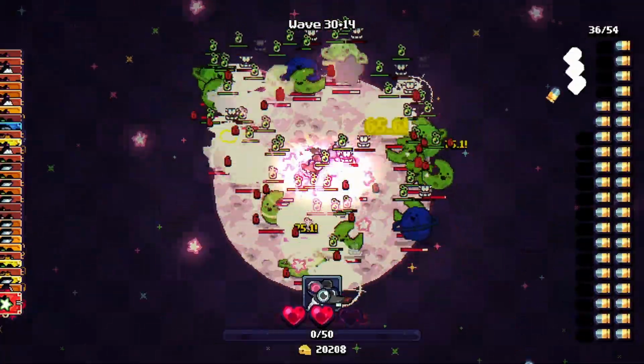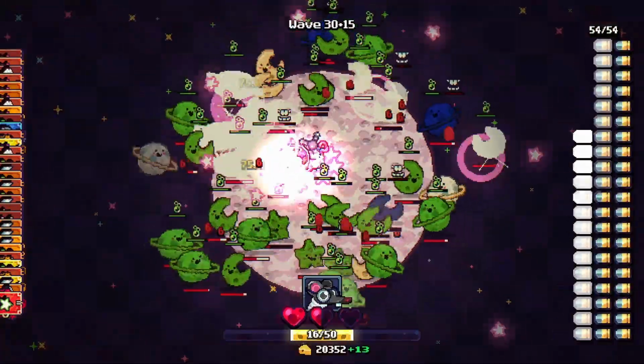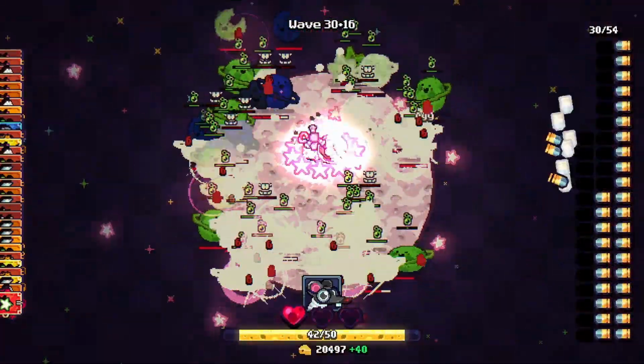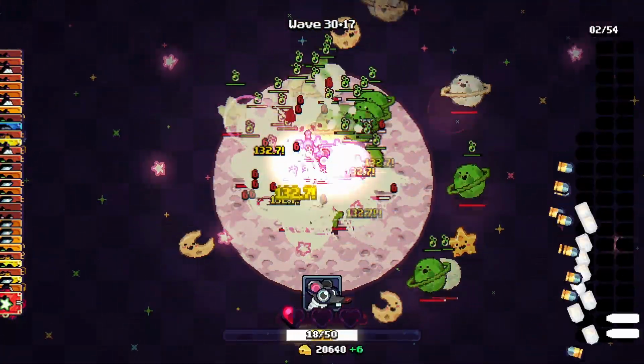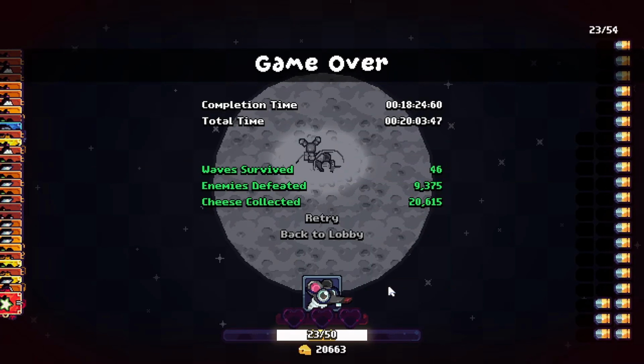Now the enemies are getting very, very close to me and we took a hit. Somehow we are still making it. How are we surviving? Another hit. I don't know how the enemies are not hitting me more. There was one other hit. Another hit. And we're dead. Okay, well that was a lot.